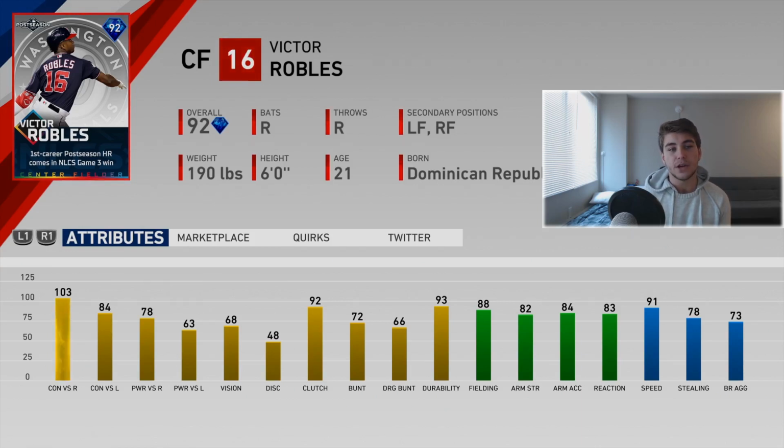But he's more of a defensive guy and speed guy. 91 speed, 78 stealing, can run real well. 88 fielding, 82 arm, 83 reaction. There's a lot better options probably. He is good. He's going to cover a lot of ground out there with 90 plus speed, has about 80 stealing, and almost diamond defense at 88, but offensively, I think this card is lacking just a little bit.